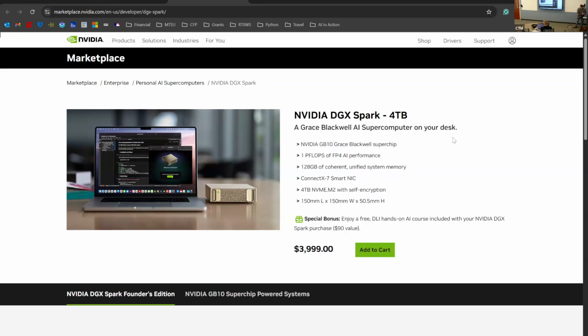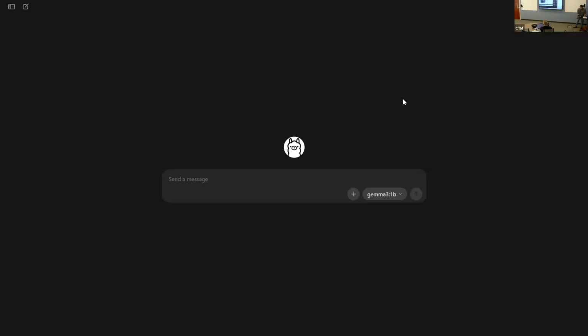All right, so let's get into the demonstration portion of this. I want to now screen share to Ollama. All right, so there's Ollama on my laptop. Sorry, if you're in the room or if you're on Zoom, I don't think you can see this because I'm screen sharing the application.